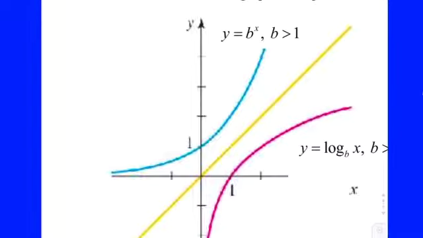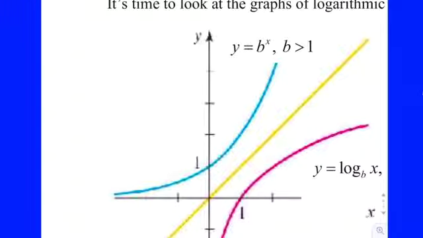All right, so it's time to look at the graphs real quickly. And we've kind of been doing this all along. So the blue graph there, if you look at it, it's of the form b to the x. And, of course, because it's growth, the base has to be greater than 1. You know that. What's the y-intercept of the blue graph? 1, right.